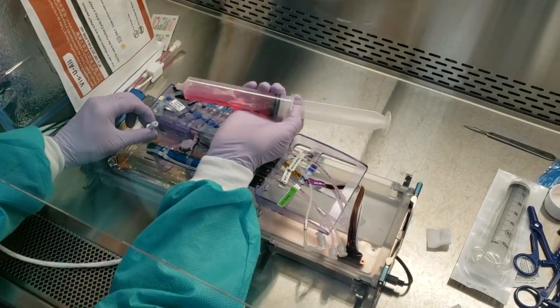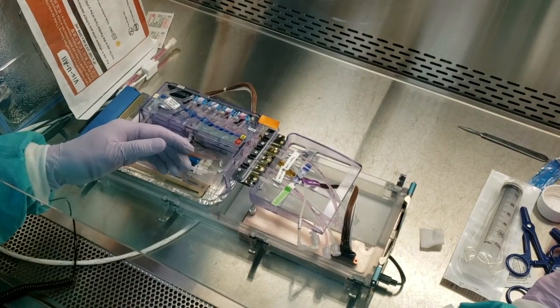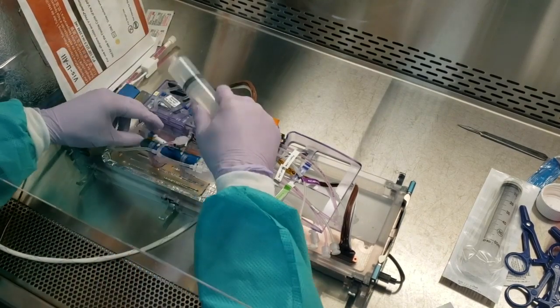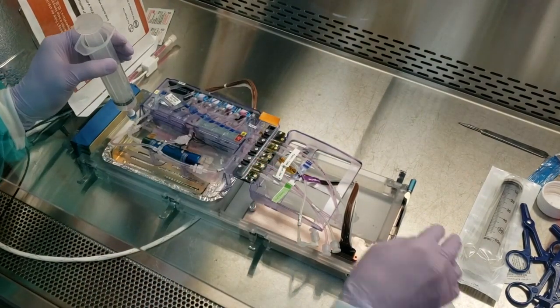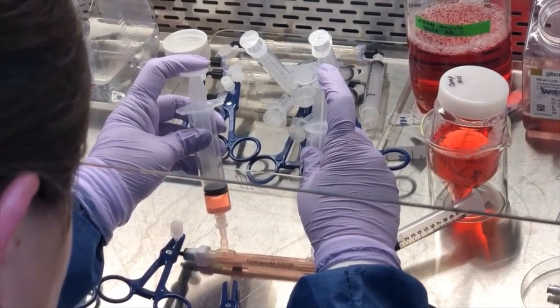This video here is showing the bioculture where the bioreactors will be residing. It has two compartments: one is a warm compartment at 37 degrees, where the cells will grow, and the second is a cold compartment where all the nutrients and media will be stored. A crew member will inject the media at certain time points to feed the cells and then add the fixative at the end. The cells will come back to Earth, where we are going to isolate RNA, DNA, and proteins from these cells and do whole genome, whole proteome, and whole metabolome analysis to help us understand the whole picture.